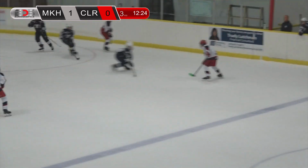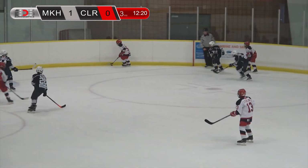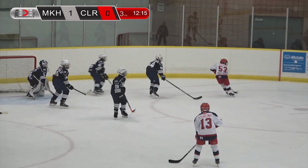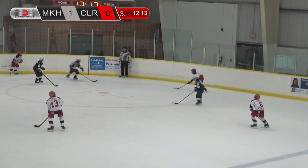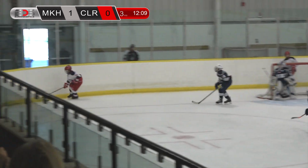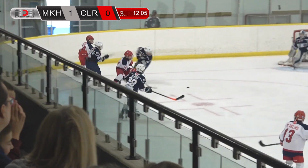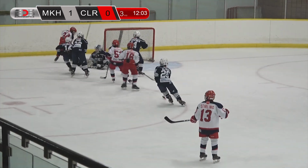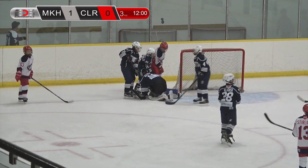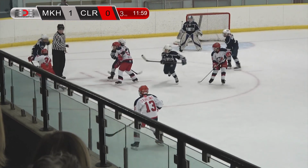Ardell wins the draw back to the line. McCaslin fires it deep. Trying to get back in behind the net now for Ardell. DeBow is waiting at the front. Ardell gets away. Ardell setting it up for Riley Brander, who returns the favor. It's going to be DeBow that gets it in the corner. Blake DeBow with a nice spin move to set up the man. Hot shot to the net. Stopped by Riddell with the right pad, and he's trying to find it. He finally does. We've played 3 minutes here of period number 3.